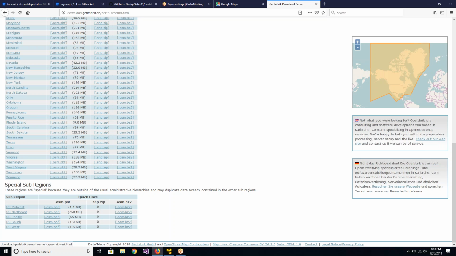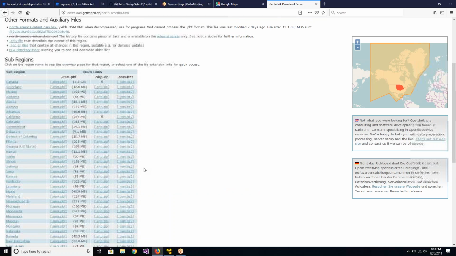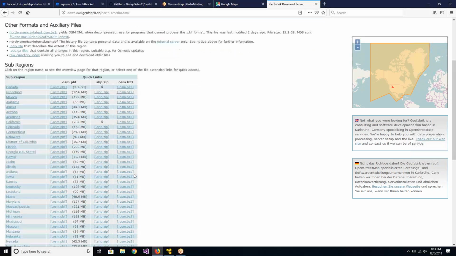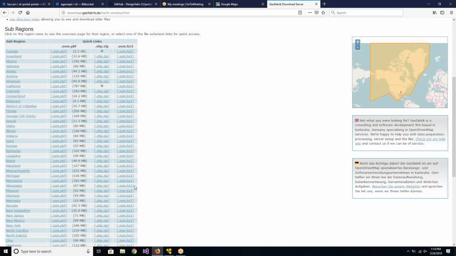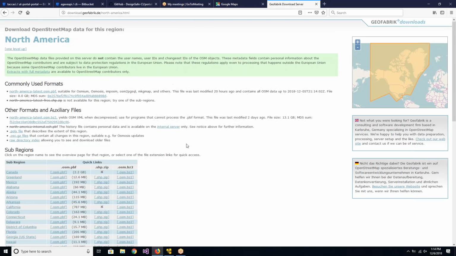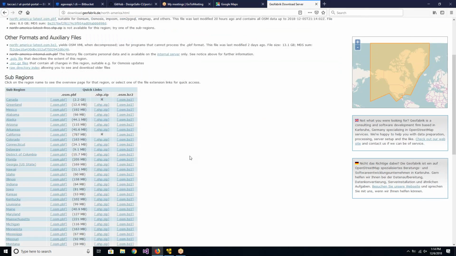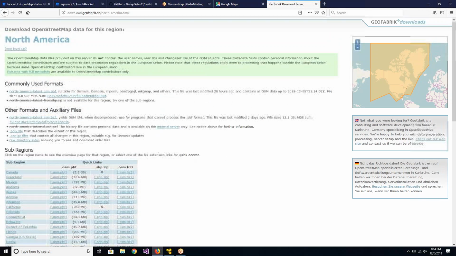Yeah, regions, but not the whole country. If you search hard enough, maybe you can find an OSM PBF map file for the entire US. But otherwise, if you need the entire US, you'll have to download North America latest.